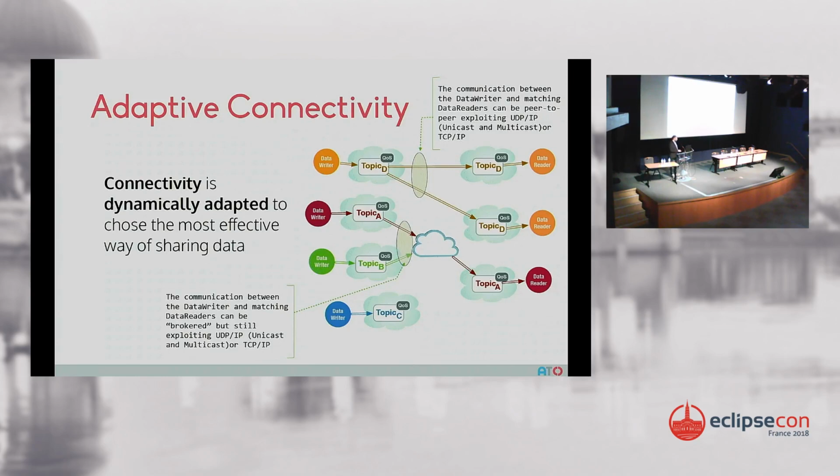And finally, if suddenly some interest for this data appears in the cloud or in a device on the internet, then DDS will start, as well as sending the data through multicast, sending the data through TCP, for example, to a cloud or a subscriber DDS application or to a DDS broker. So without having to care about it, maybe your data will go through multicast, then through TCP, then back through multicast, and you don't have to care about it, which is really, really powerful.